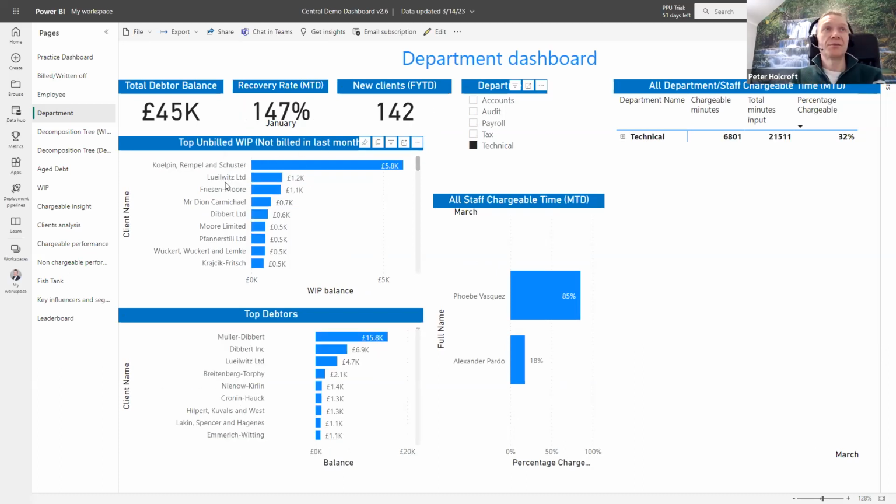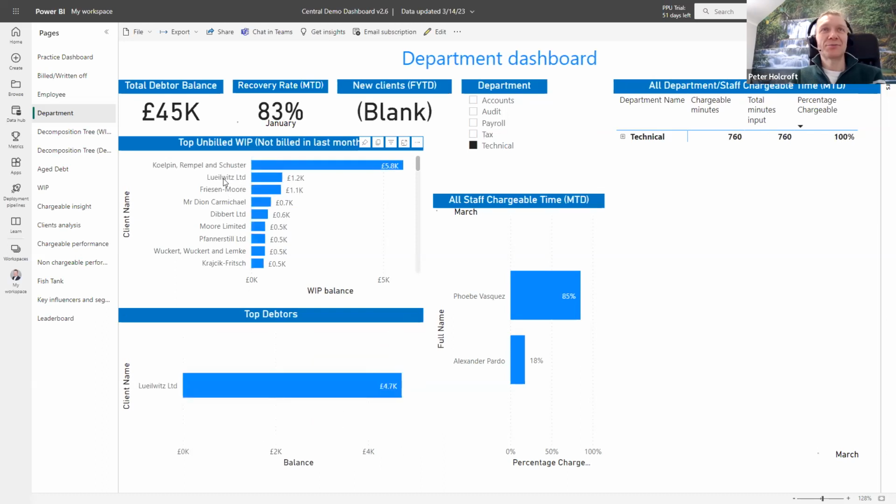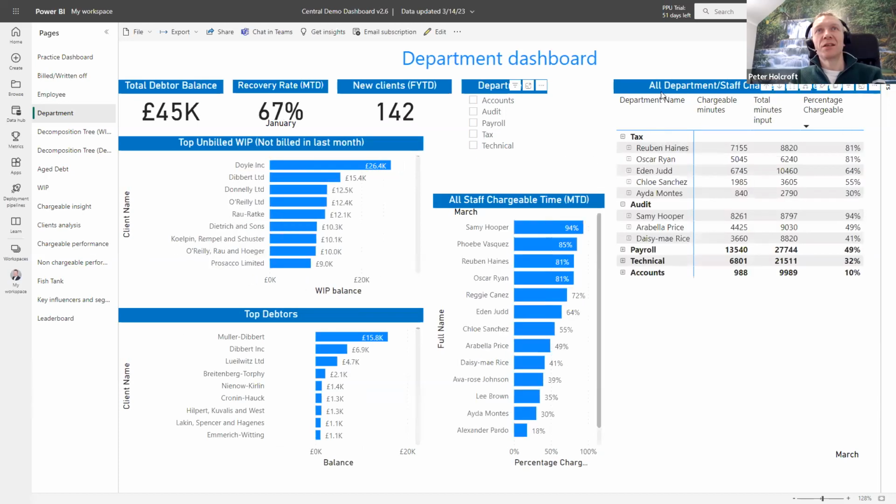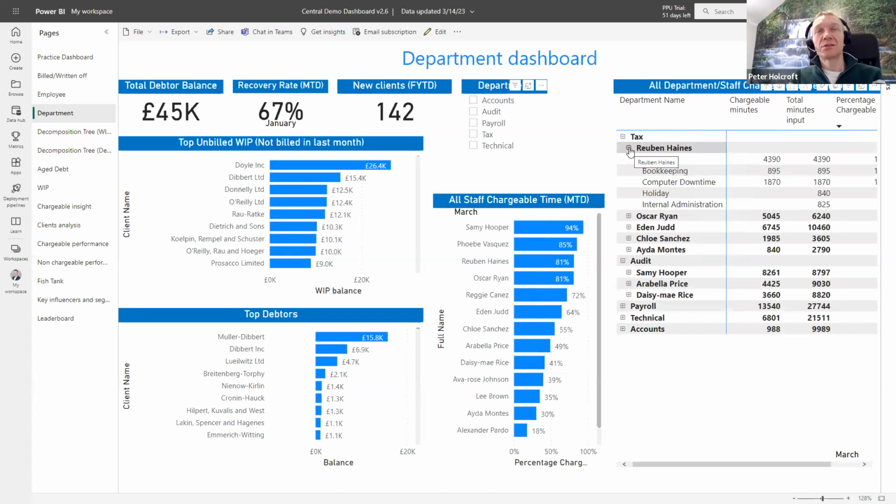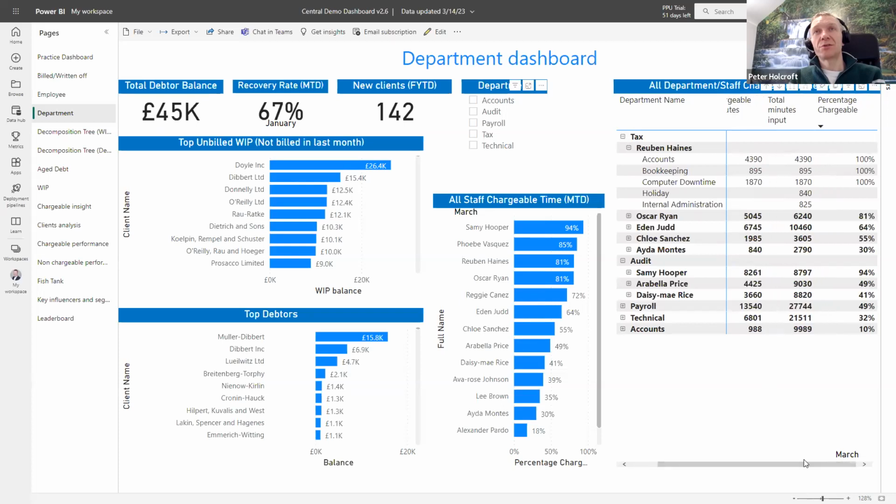Probably not a good example. You can see how quick the data updates. Okay. And you can build matrices as well that will just bring the data down. We also have hours as well that you can bring through. You just drag and drop to bring those over if you prefer.